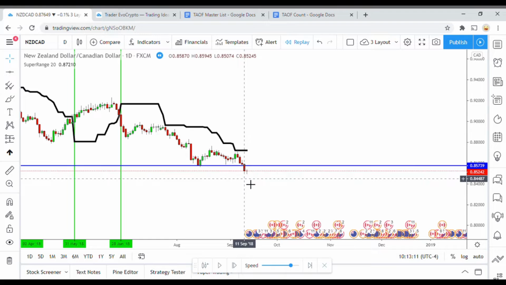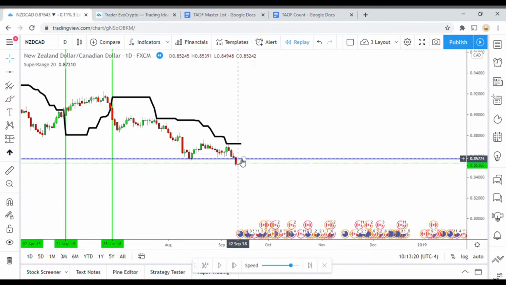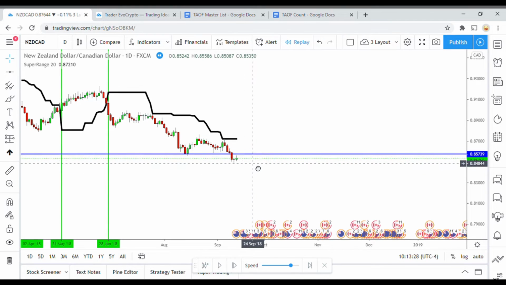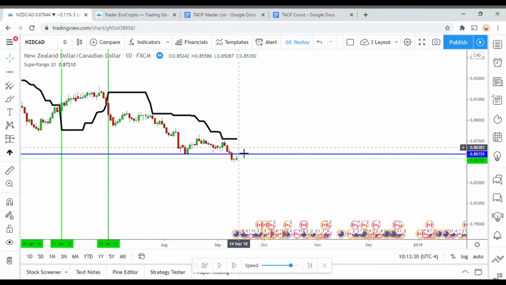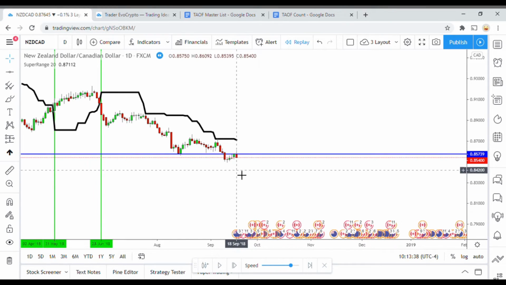Nope. See, sometimes you get just a clean breakthrough, and it will often come back to retest this area. And if it retests and rejects that area, then it's likely that it's going to make a push downwards at that point. If it comes back up, breaks back above this area, comes down and tests it, there's a good chance it's going to move back upwards. So let's see what it does.